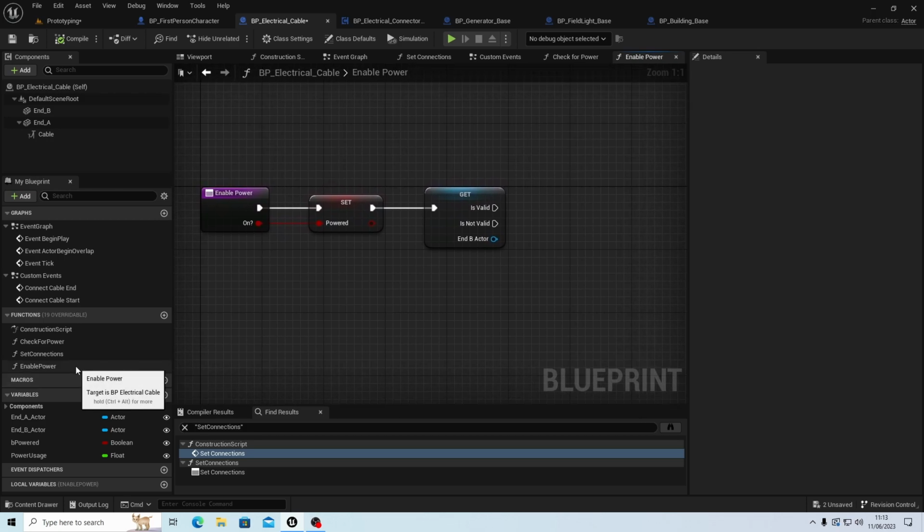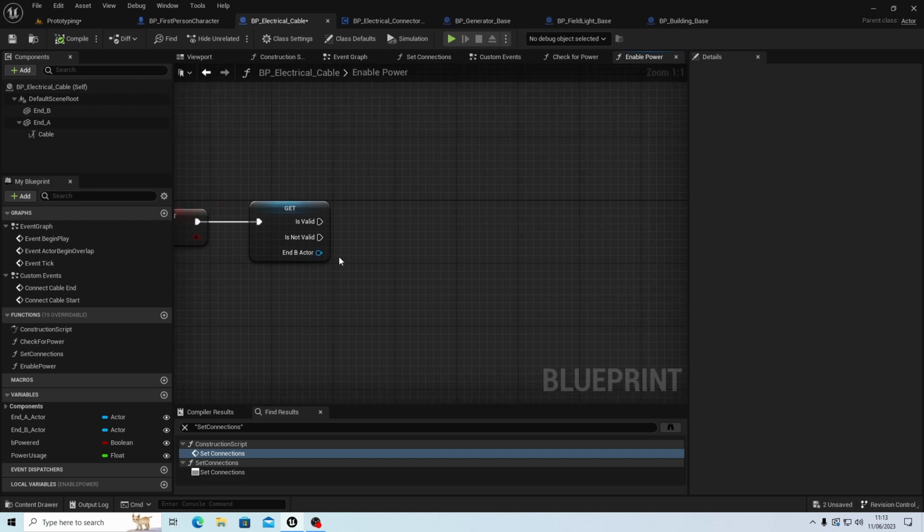Let me find where I've done it. So enable power, we set power at this, we get the end beat actor. Oh, the end beat actor, of course we know what the end beat actor is. These shouldn't be actors. Oh, hold on. They shouldn't be actors, should they?